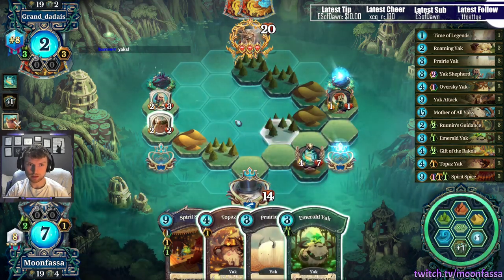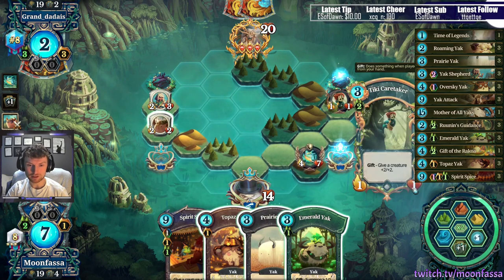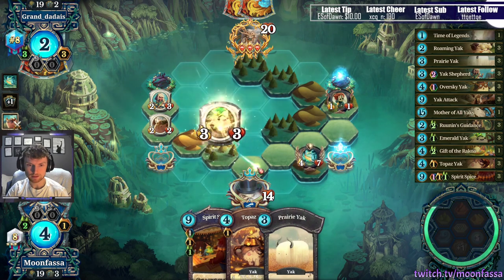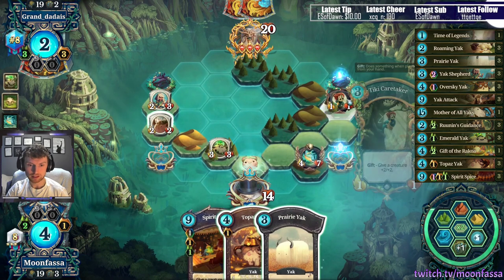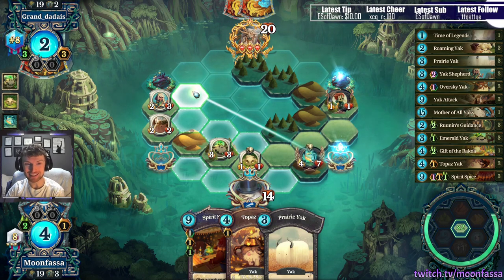Emerald Yak. I guess I have to start pushing. We have to start applying pressure, otherwise he just keeps dropping this stuff and I can't do anything about it, so we can put the taunt down at least. Can't do anything about that double collect. I just put the Prairie Yak face.